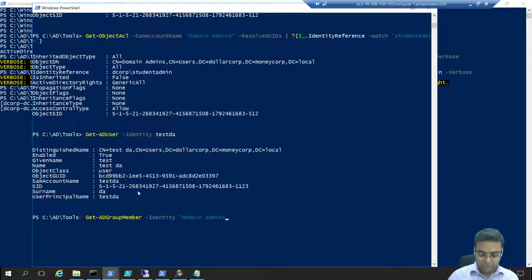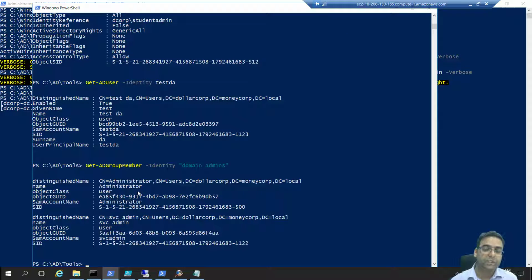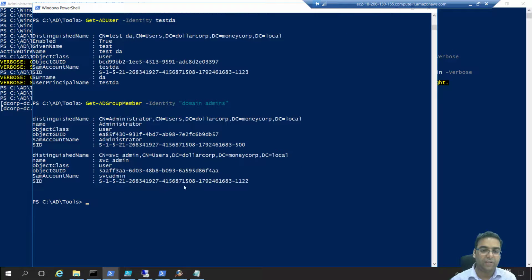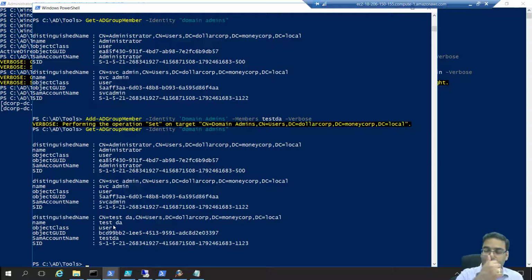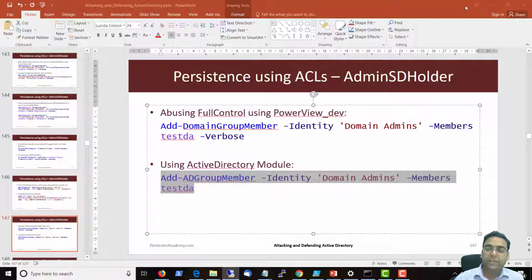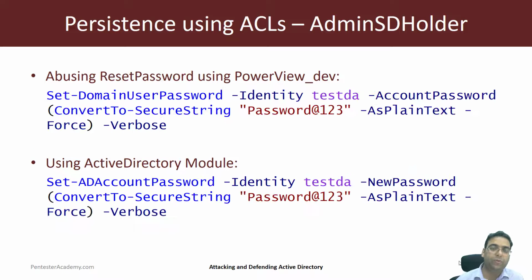Domain admins: there are just two members right now. If I run this, let's run it with verbosity turned on. The user testDA is now a member of the domain admins group, right? This way we can add or remove users at our will from the domain admins group.